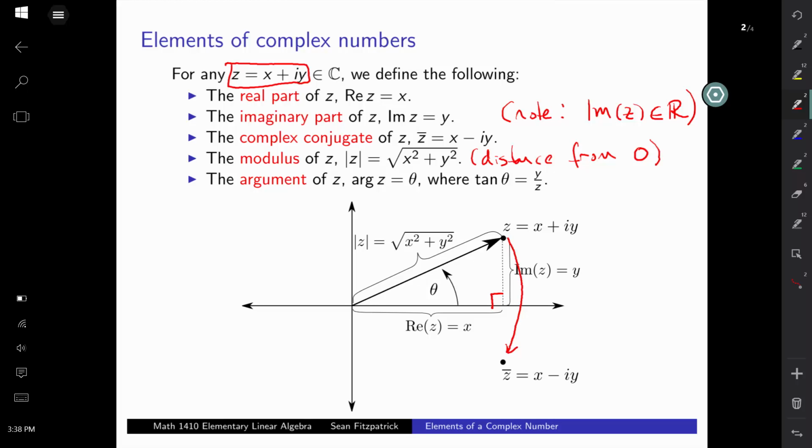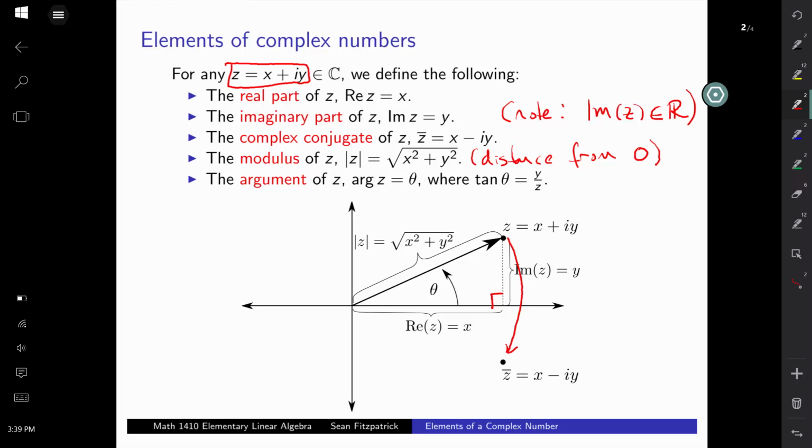And be careful when you're working with the modulus. Keep in mind that the square root does not distribute over sums. So the square root of x squared plus y squared is not the same thing as root x squared plus root y squared. If it was, the Pythagorean theorem would be very uninteresting. The reason I'm writing the formula like this is because there is no way to simplify that formula. And if you do give in to the temptation to somehow simplify that, you will not be getting the right answer. So keep an eye on that.